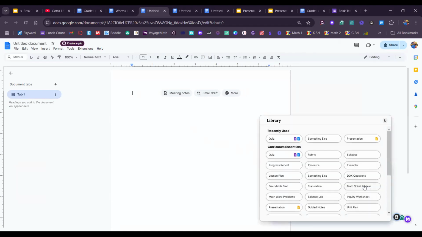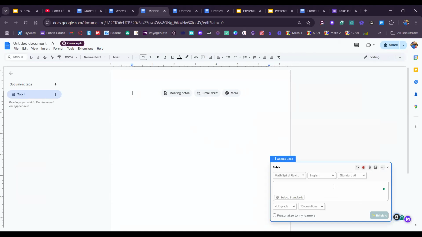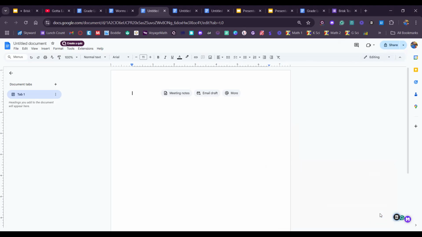Make a resource, even if it's something small that you can use. Make an exit ticket, make something that you can use tomorrow, even if it's just something little, as Matt said, because that's what's really important.